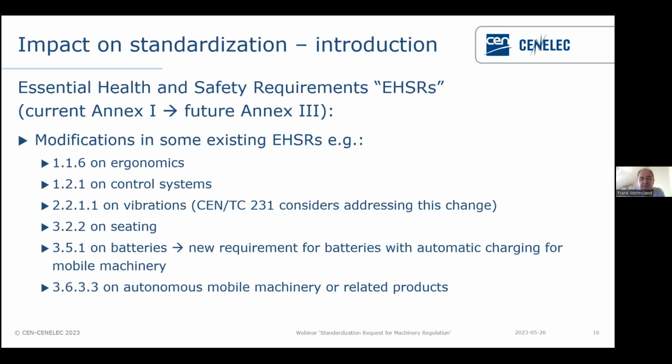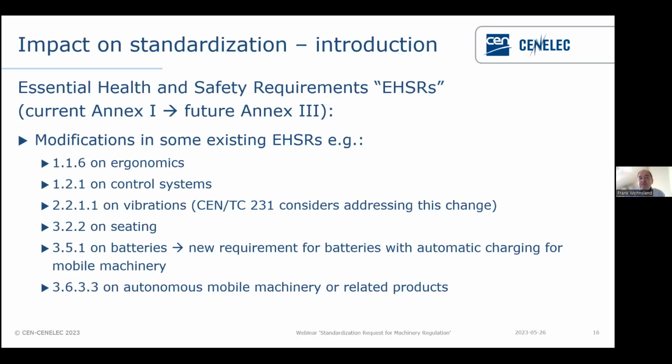So let me just give a very short overview of some examples actually of maybe the most striking, most interesting and most relevant modifications that we have to face in this process. The first one is a very formal one, because we are all used to having the annex with the essential health and safety requirements of European directives in Annex 1. This will no longer be the case. Annex 1 will now contain those types of machinery which potentially need some additional supervision by a notified body. The essential safety requirements will in the future be in the new Annex 3.